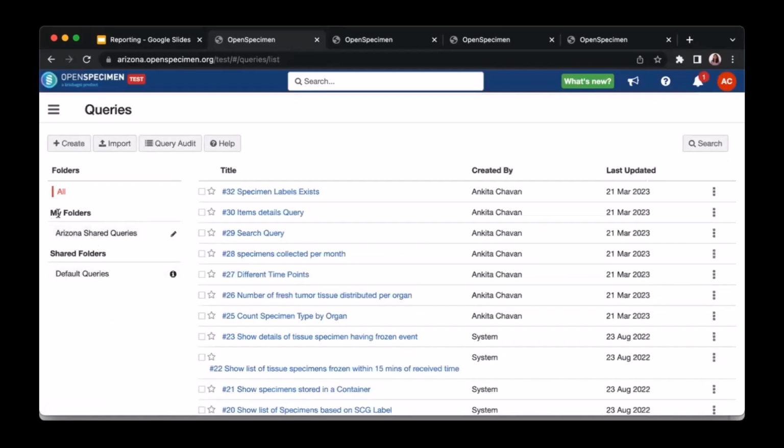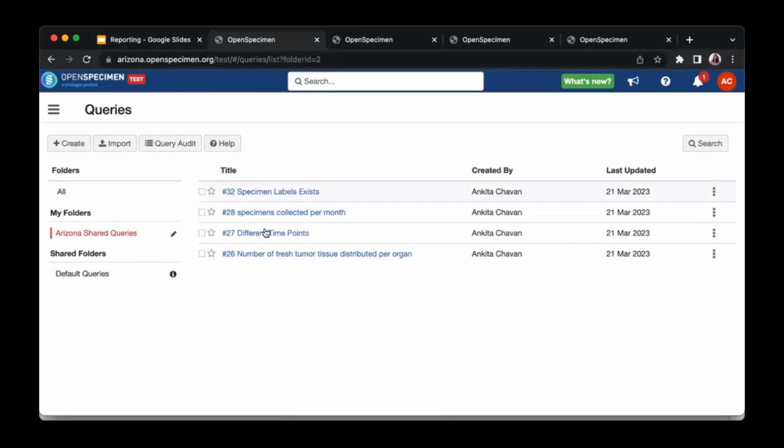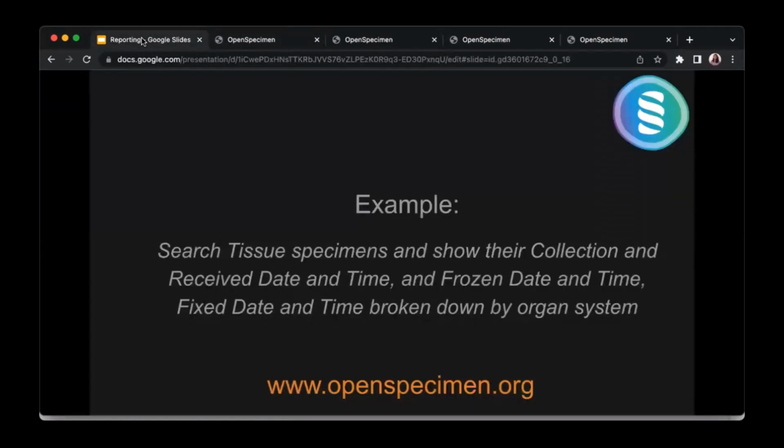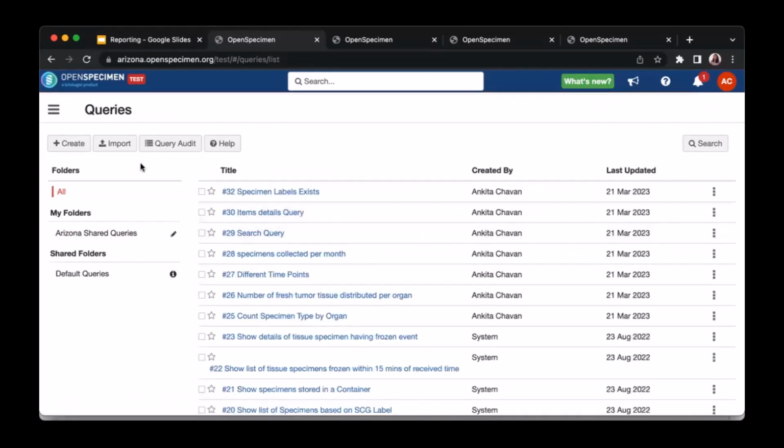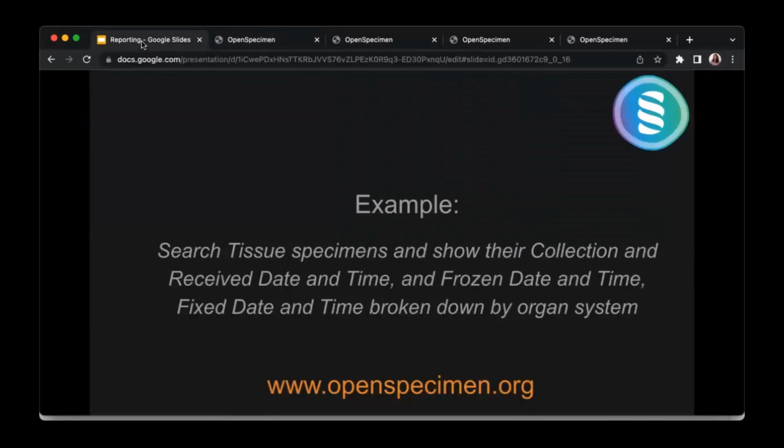If you see, there's my folder that I created, and all the queries which I have shared are present here. So that was about creating a query and sharing a query.